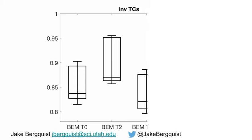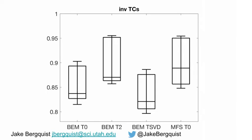Next is temporal correlation, which is the correlation between reconstructed and measured electrograms from a single electrode averaged over all electrodes for a given beat. The correlation values we see here are rather high given the context of inverse problems, so let's take a closer look at some of the signals.